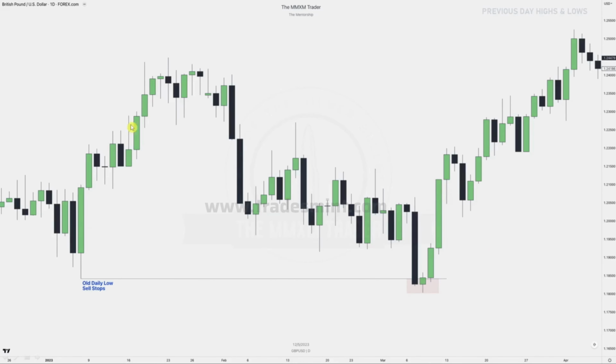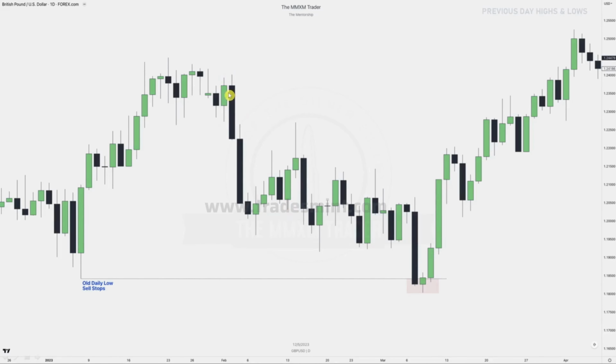Let's look at all the candles in this chart. Do you see a candle which is an inside bar? I can show you one if I have to look for it. I think this one did not take out the high of the previous day, so this is what we call an inside bar. But look at all the other candles. Almost every candle takes out a previous daily high or a previous daily low.